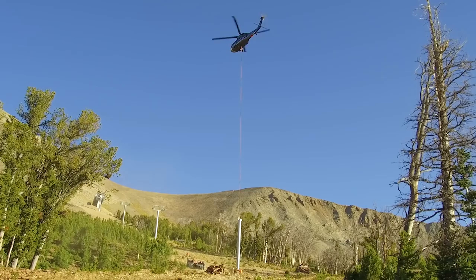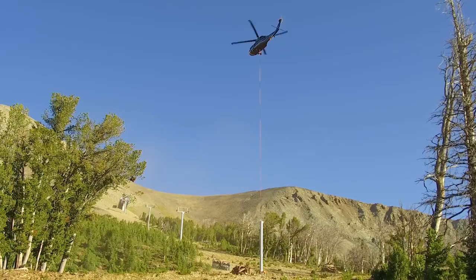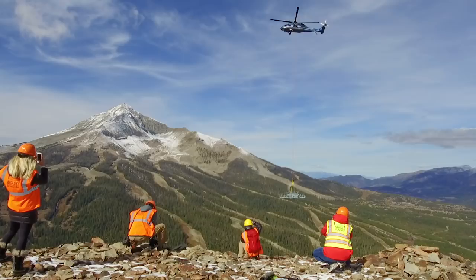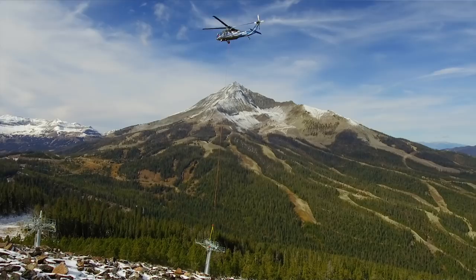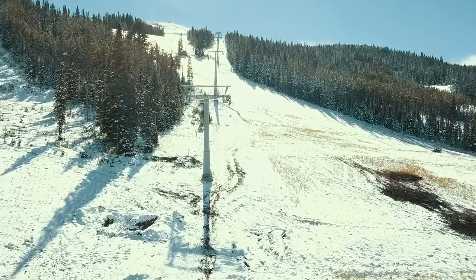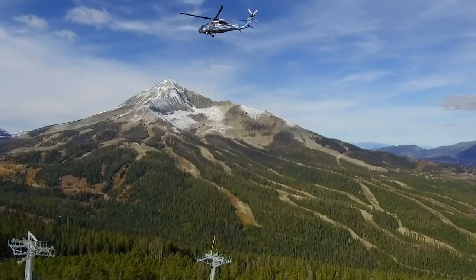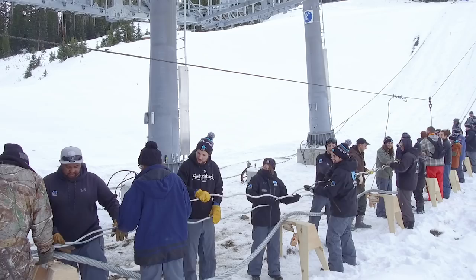It's dangerous work, so it helps to feel confident that the pilot's looking out for you from the air, because when you're on the tower, there's nowhere to escape. You're just up there trusting him that he's not going to set that piece down in the wrong spot. We put in the Ram Charger lift line in about six and a half hours. Some of the heaviest pieces were the cross arms, which weighed about 6,500 pounds — nearly the limit of the helicopter. The Ram Charger cable weighed about 78,000 pounds and took about a good week to get into place on the lift and splice.